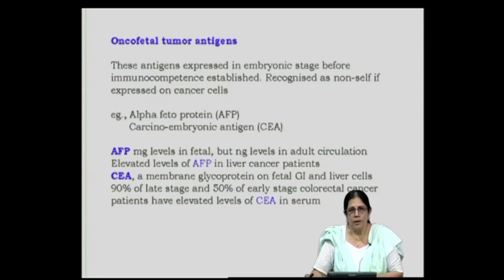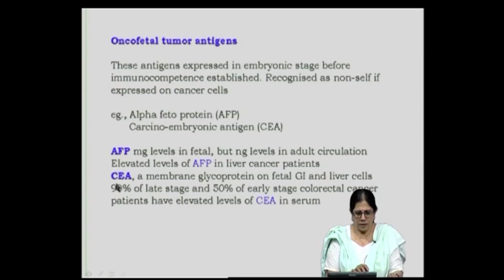Where would it be used? If the primary cancer is of liver, but metastasis occurs elsewhere, and in fact, the primary cancer is very small and has not been detected, then if alpha fetoprotein is measured or detected in the circulation of these individuals, this points to the person having a metastatic liver cancer.